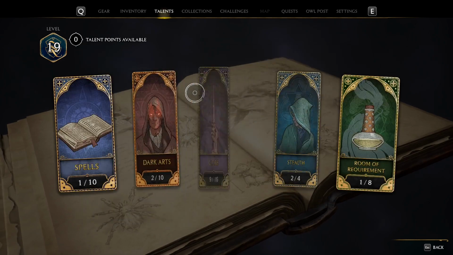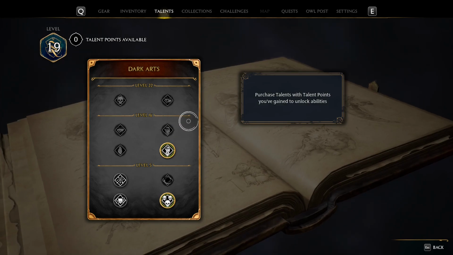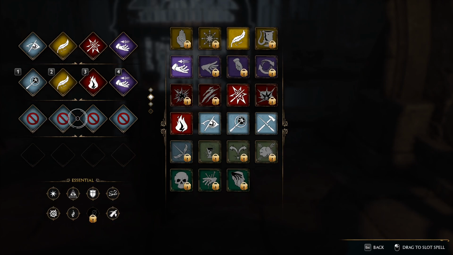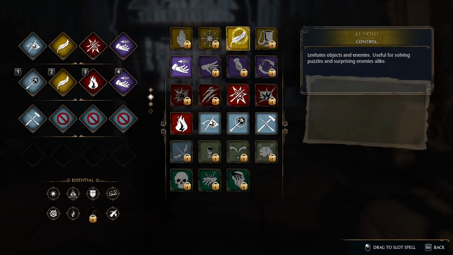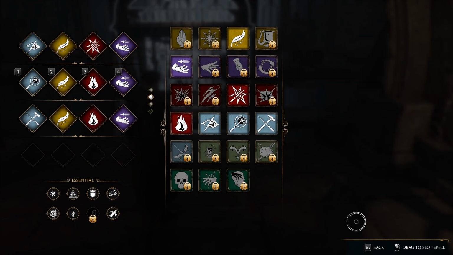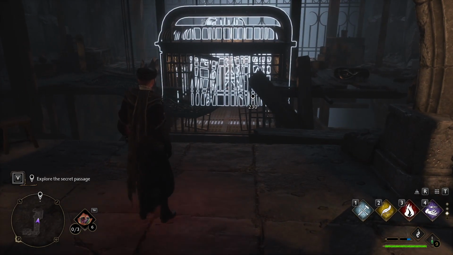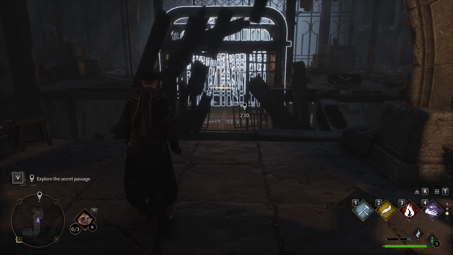So, now I'm out of talent points. And I want to save the rest, basically, for all the dark arts stuff that will be going on. So, now, I do have my third diamond here. So then I can use Reparo on that. I still only have one control spell, and only one force spell as well. Need to start learning more spells. Okay, so, here we go. Reparo. Just like that, everything worked out just fine.